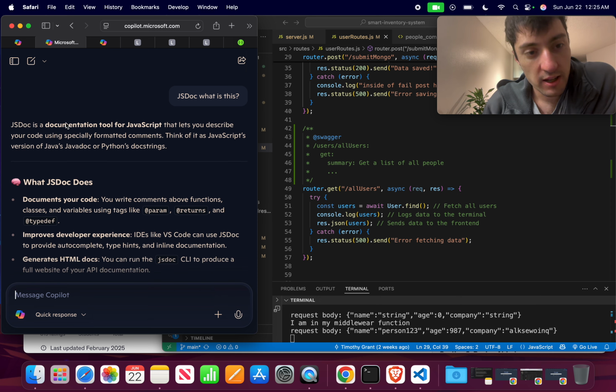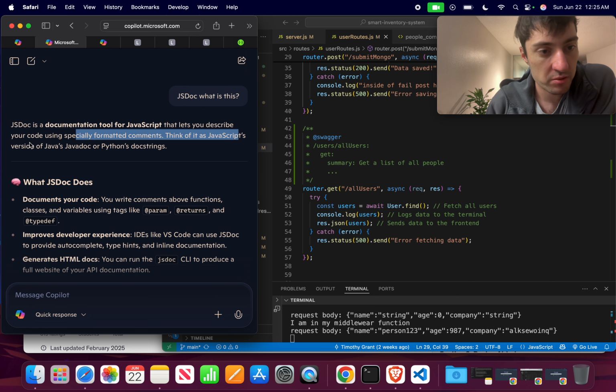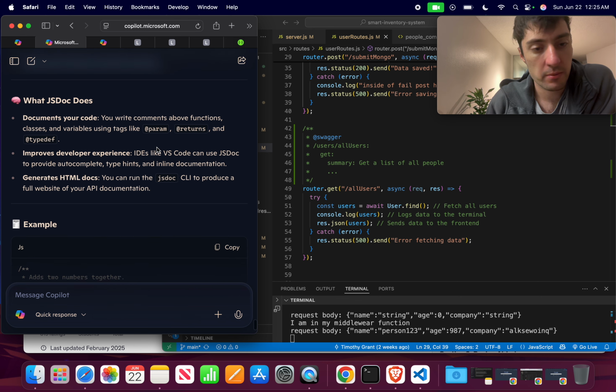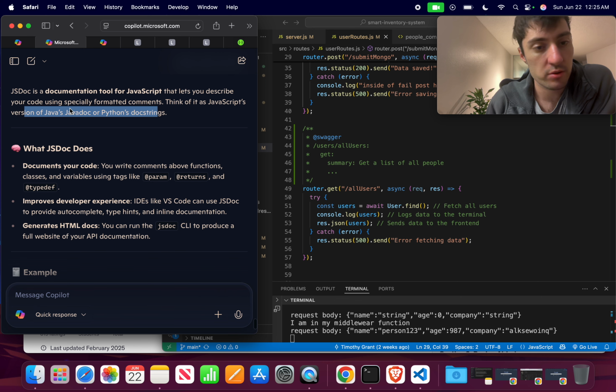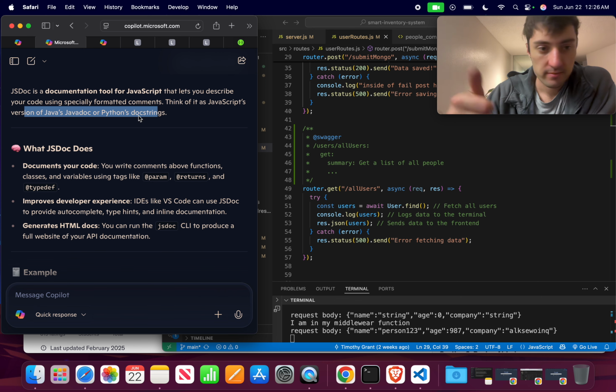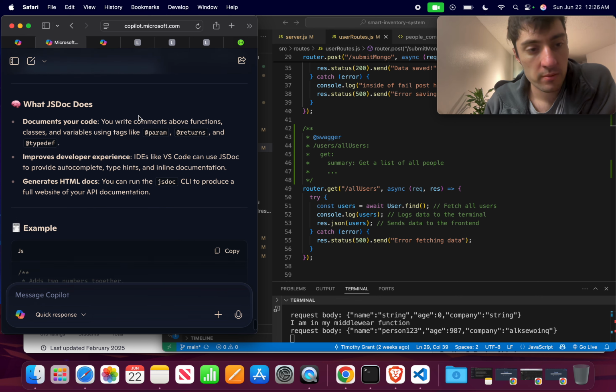JSDoc is a documentation tool for JavaScript that lets you describe your code using specially formatted comments. Think of it as JavaScript's version of Javadocs or Python's docstrings. Okay. Well, I don't know what either one of those things are, so it's not very helpful.